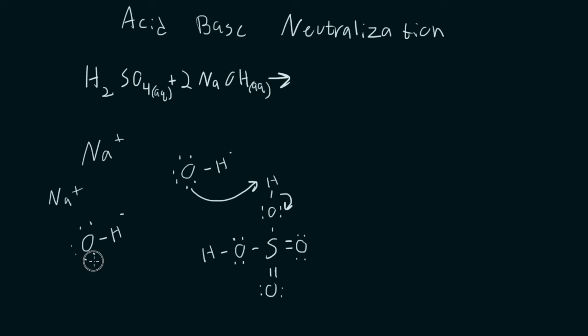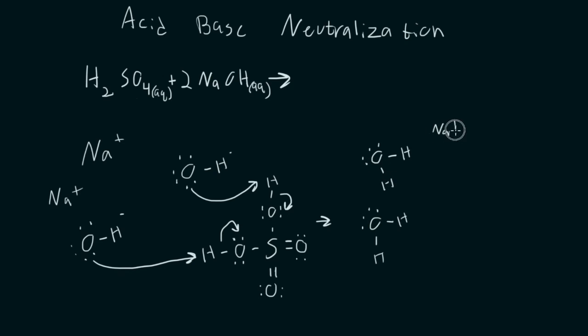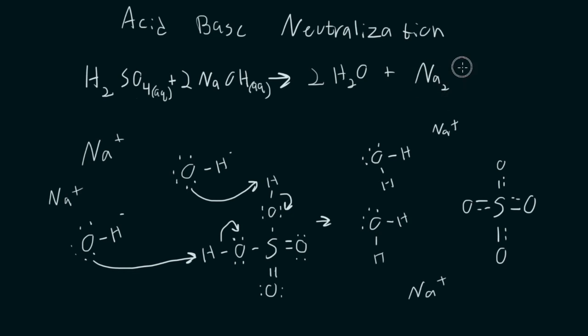Okay, so then this mechanism goes. It's going to grab that hydrogen. Hydrogen gives up its bond with the oxygen. What am I left with? Well, I'm left with 2 waters, 2 sodiums, and a single sulfate. And so I can just write that in here. I'm going to have 2 H2O plus Na2SO4. That's going to be aqueous. H2O, what's that going to be? That's going to be liquid, obviously.